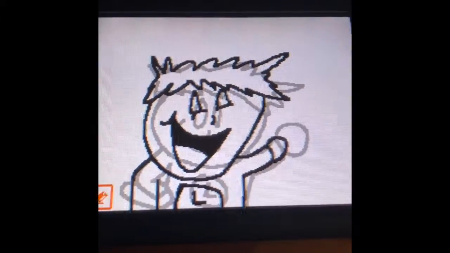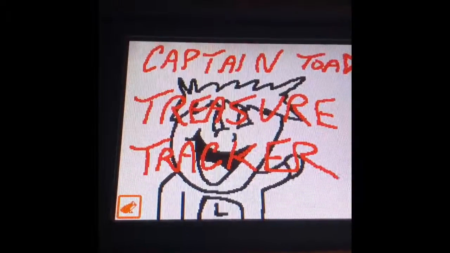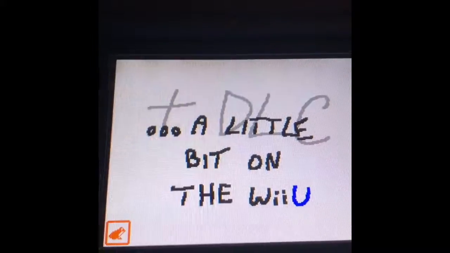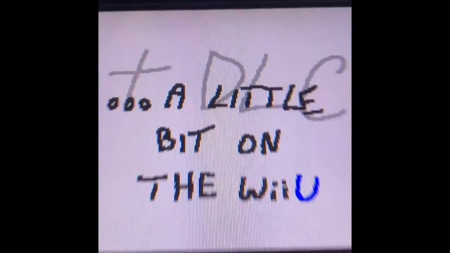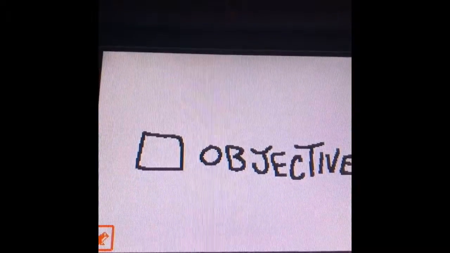And it is time for yet another Captain Toad Treasure Tracker review. Another review for the Switch and the DLC that came out March 14th. I'm going to be talking a little bit about the Wii U and a little bit about the Switch. Basically, it's like a 3D platformer. There are three diamonds in each level.